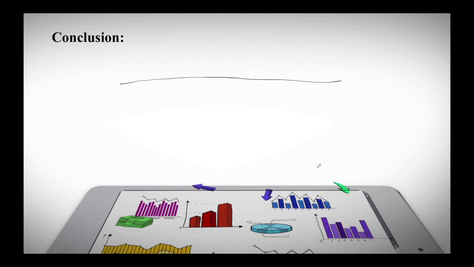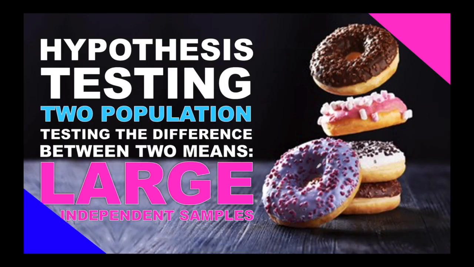Okay? So, that ends my presentation regarding hypothesis testing for two populations and testing the difference between two means, large independent samples. I hope this is clear with you, my dear students, and I'm looking forward to the mastery of the subject, Statistical Analysis 2, and see you again on our next presentation.